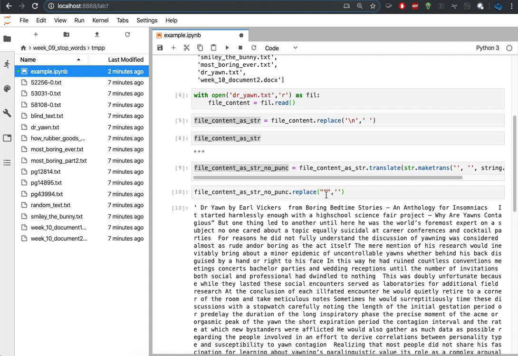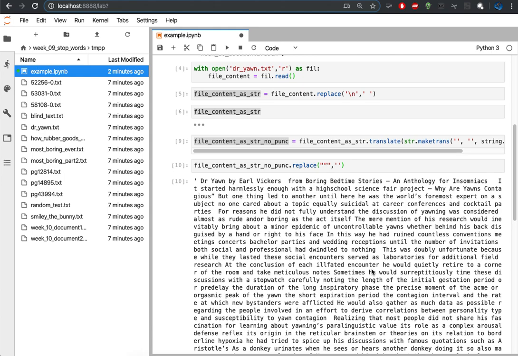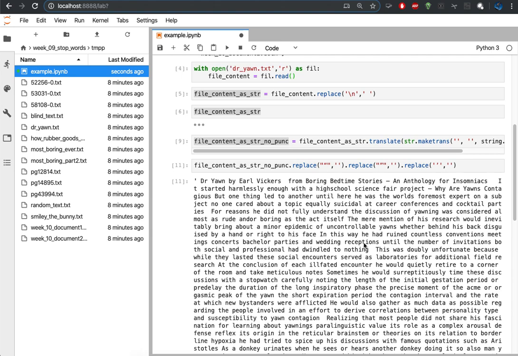Alright, so we've removed one of the double quotes, so that's good. Let's see if we can find this one and replace that. It's paired opposite. So you can find an apostrophe and get rid of that. Alright, so that's looking pretty good.